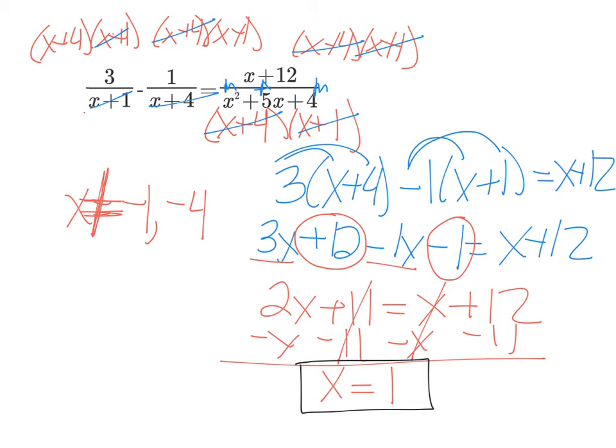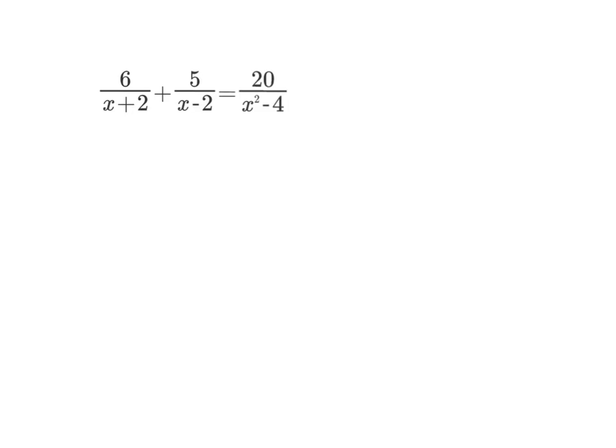Okay, so let's look at number 2. Same deal. We know that x cannot equal -2 or +2. -2 would not work here, +2 would not work here, and then this one we need to factor, and this is one of those conjugates. It does end up being these two values. That is definitely what you should look for.